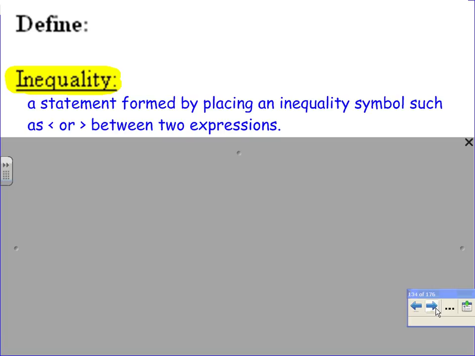There's not going to be anything where something equals something. We just did all of that at the beginning of the chapter, so no, not now, but eventually I'll mix up all of them. So you could have less than or equal to or greater than or equal to. You could have less than or you could have greater than. But not just equals. 6 equals, yeah, because that's an equation.